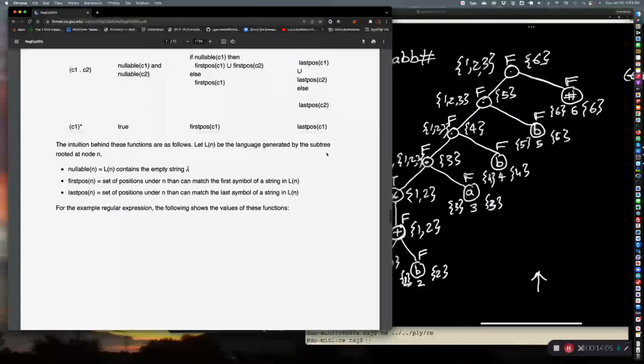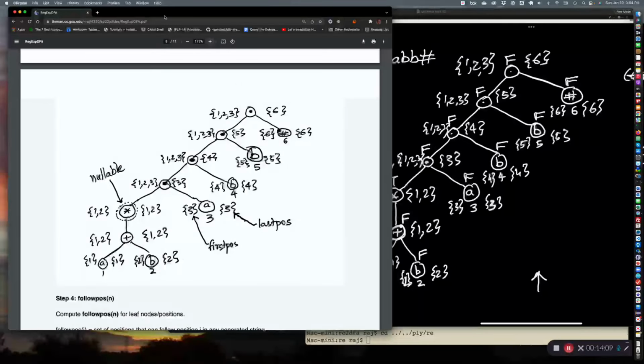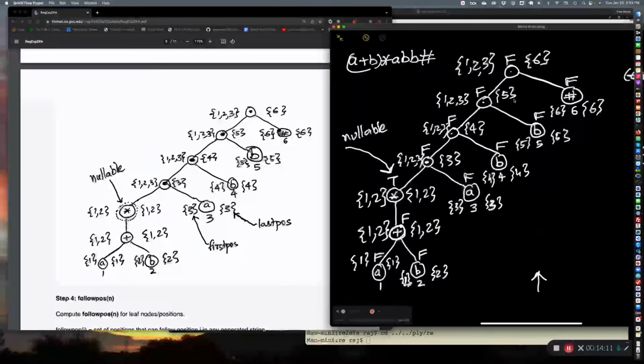We can verify whether this picture on the slide is the same as the picture here, and it is. So I showed you how to work it out. First, draw the bare bones tree with the numbering 1, 2, 3, 4, 5, and then start writing the true or false for the nullables and also the first pass and the last pass, and that's how you get some practice on this one.